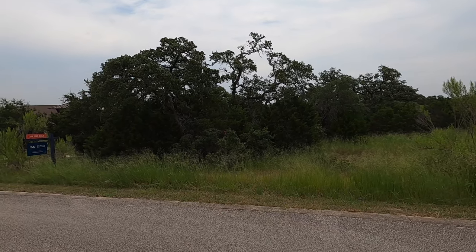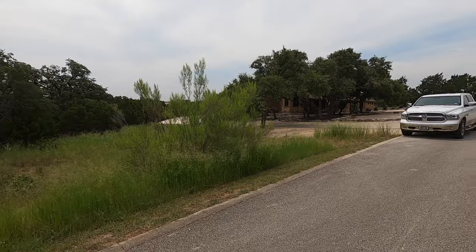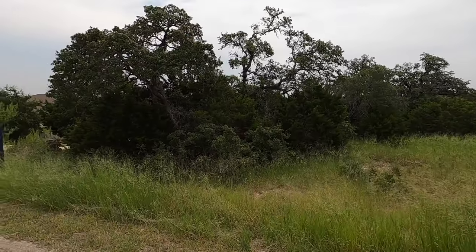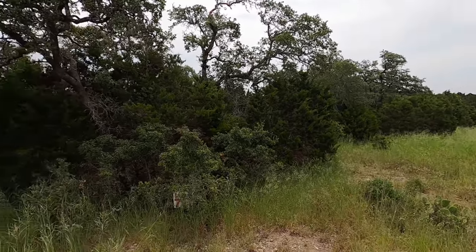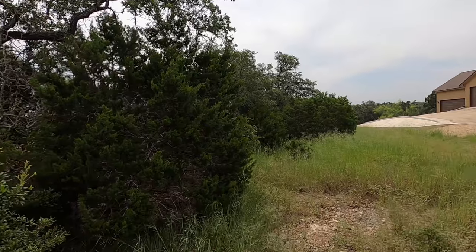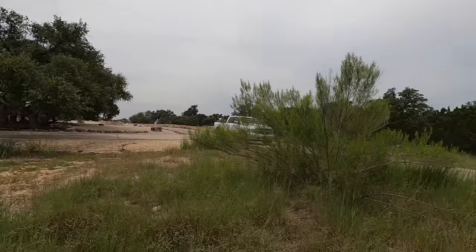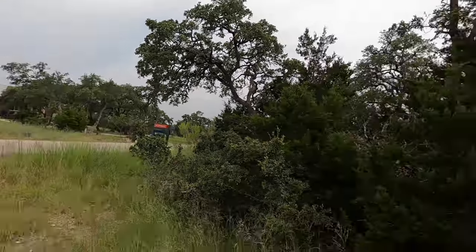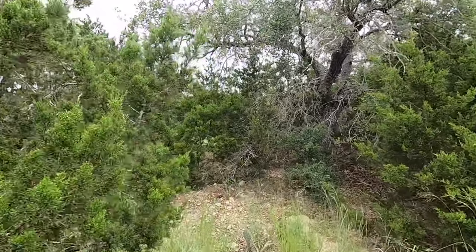The last lot on our list is going to be 27710 Sunny Point. It is also the biggest lot at 1.45 acres. The sun west is kind of off this direction, so the sun would be mostly going across your house. The asking price is actually the least of the four lots — they're asking $174,900. It's a little narrower in the front than the back, but not too dramatic. Let's go for a hike and walk back through here. This is on the cul-de-sac back part of the community.